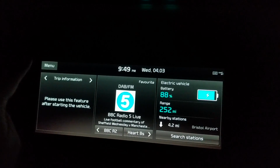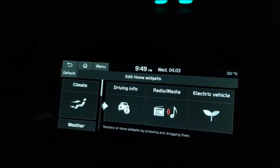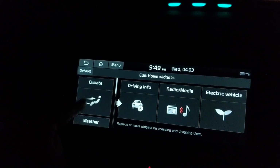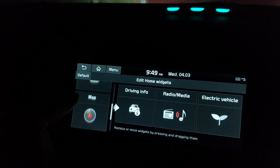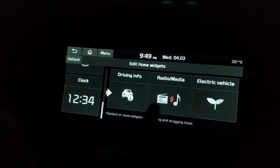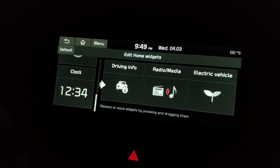So you've got three widgets up here you can customize. You can edit your home widgets, drag and drop which ones you want in here, so you just pick them up there, drag them across. Let's have a quick run through the widgets there. It says climate, weather, map, clock, and on the right hand side we've got driving info, radio, media and electric vehicle, and you can swap those around however you want.